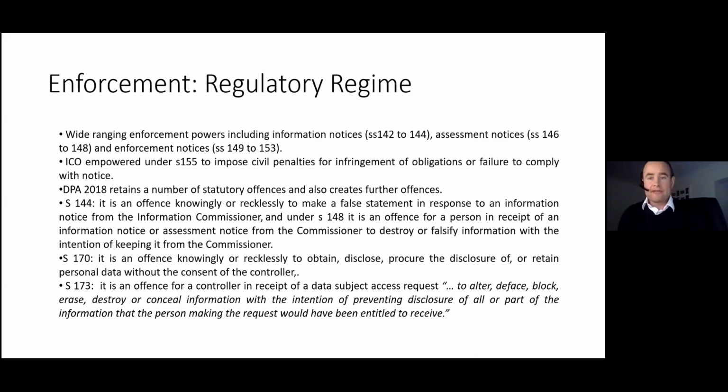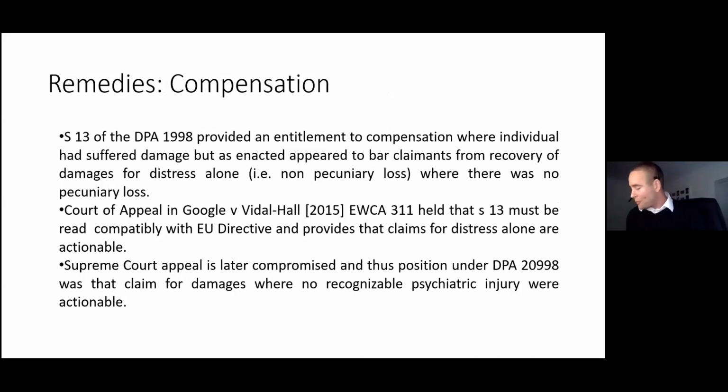I leave the regulatory regime there, and we're going to focus a little more on litigation matters now. Compensation at Section 13 of the Data Protection Act 1998. You'll see in a second why I go back to the 1998 regime. Section 13, as enacted, of the Data Protection Act 1998 provided that you could recover for distress, but at Section 13(2)(a), only if the individual also suffers damage, pecuniary damage, by reason of the contravention. And the argument, therefore, was: if you suffer distress alone, is that actionable?